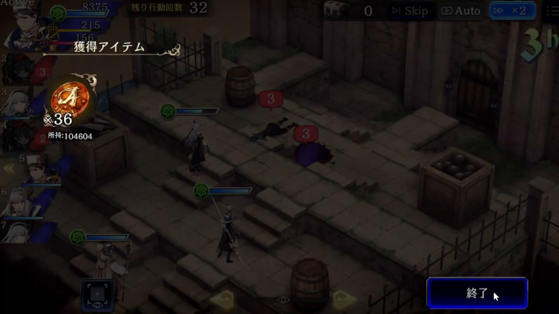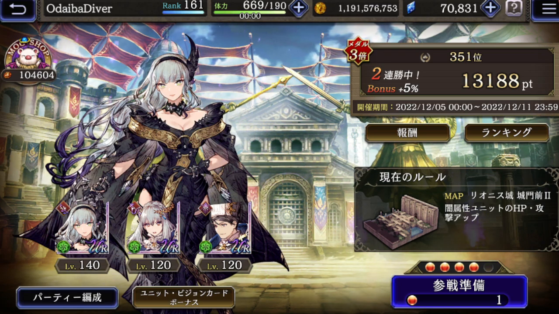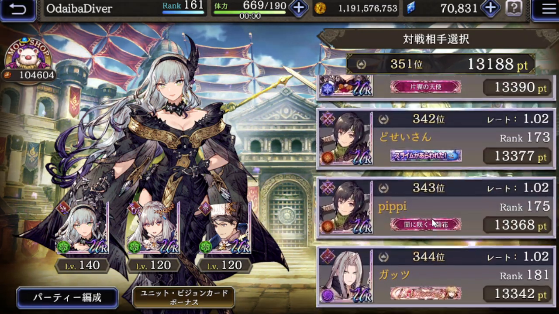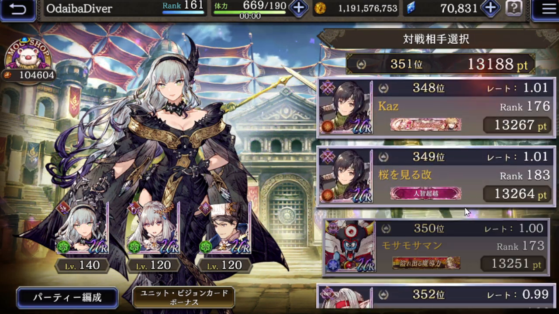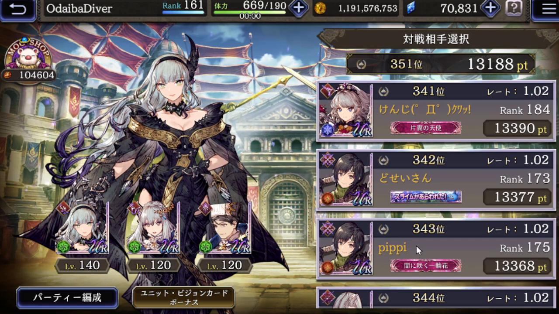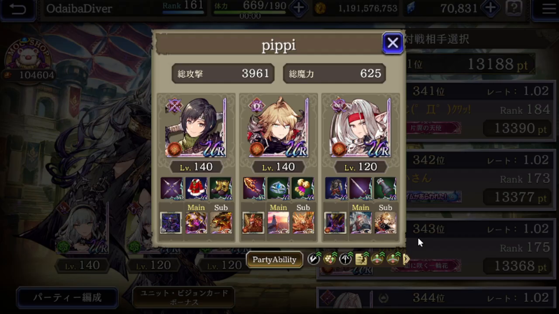Alright, let's take a look at the next fight. Gonna be something harder. Next up we're going to pick a Fire Evade team. I've actually gone and looked through this list and picked out someone I have in mind. I believe it's this team right here. Basically Fire Evade with King Mont in it.